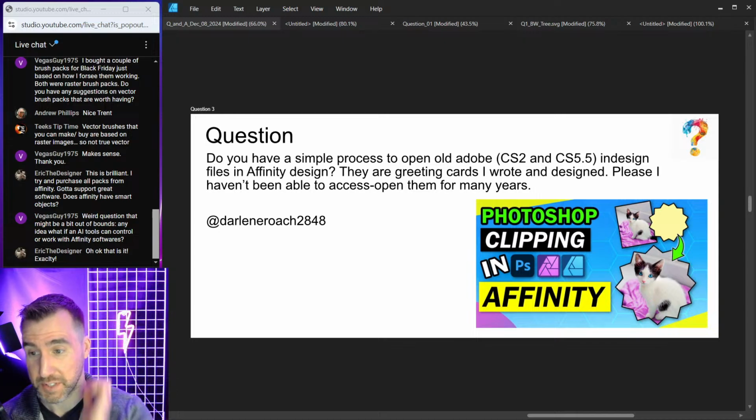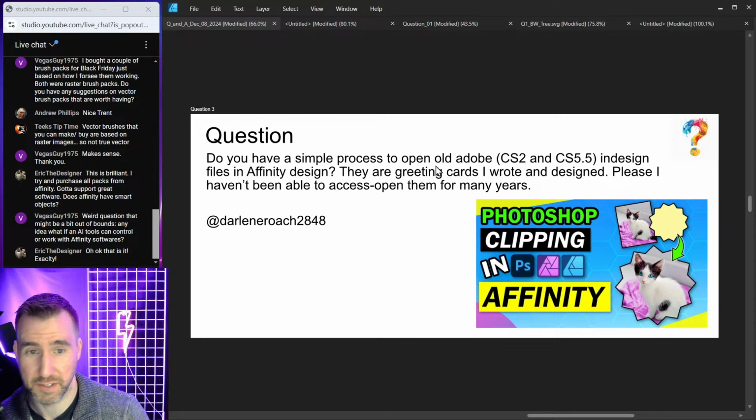I don't really know of a specific way. I think you'd have to probably start with Adobe and open those files in Adobe first and get them working. And perhaps once you do that, you can save them as a newer format and then import them in Affinity. But I doubt these old formats will work in Affinity. The newer formats are okay, but for the older stuff, I think you'd have to use Adobe to upgrade it to a new version, save the files, and then try importing those. That'd be my best guess for how that could go.